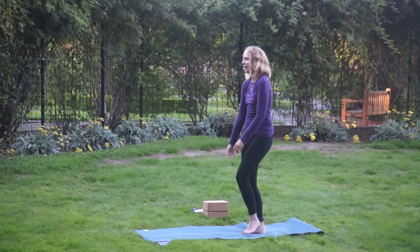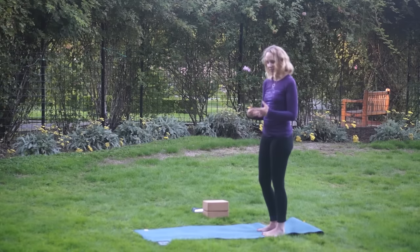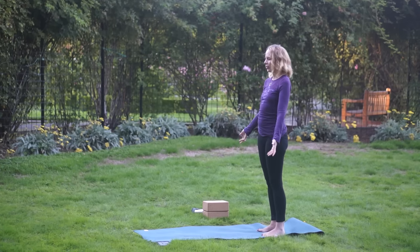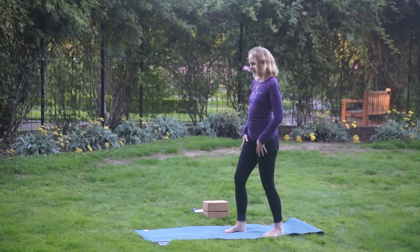And then release and let that go. Okay. And then let's do this on the other side. So I'm going to take a step forward with my other foot, like I'm taking a normal step. So I'm just going to close my eyes and take a step forward. So it's a normal step. My front leg is bent slightly. My back leg is straight.